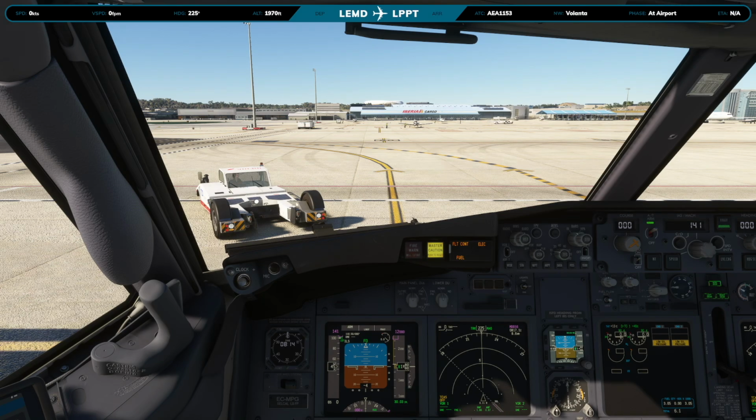And nearly there, and we can get underway. There we go. That should be it.